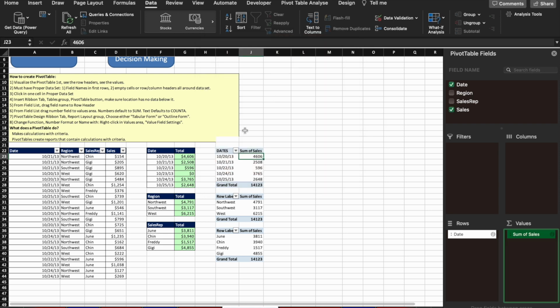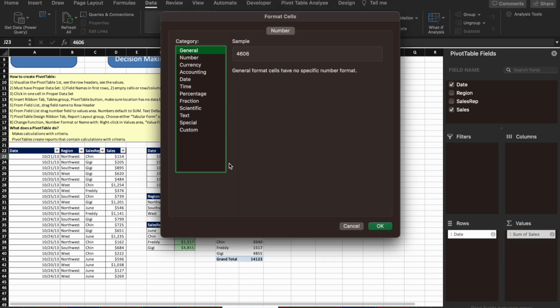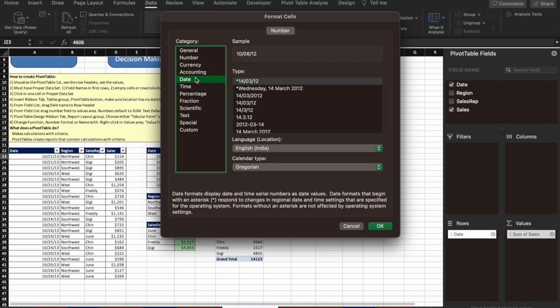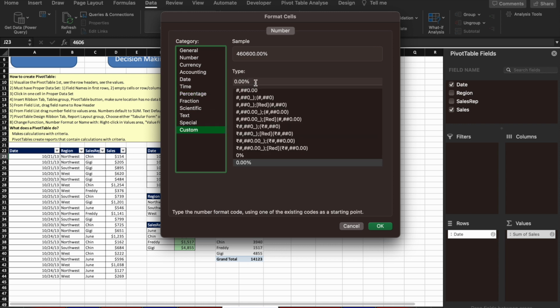Okay, so for example, now you have seen, if you want to do formatting, just number settings. I can just go here and you can see there are multiple options of doing formatting here. If you want decimals, you can put. If it's a currency, you can put currency, or you can choose accounting value, date, time, percentage, custom, you can do 0%.